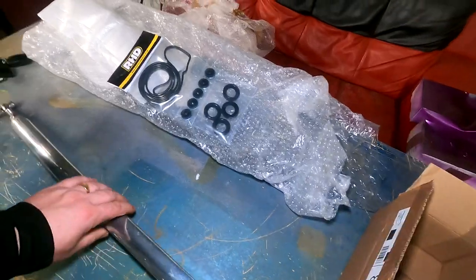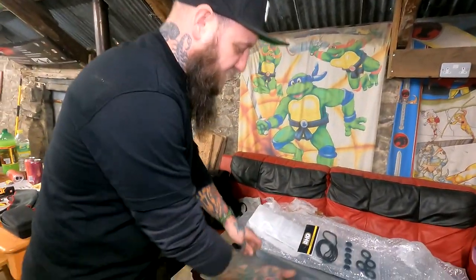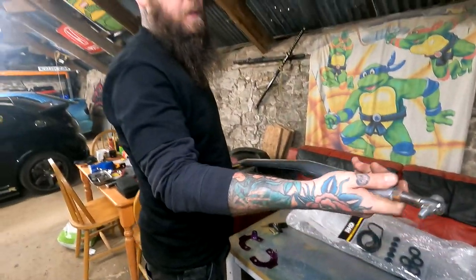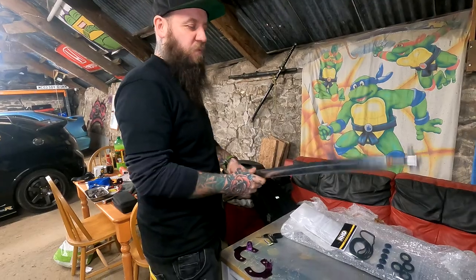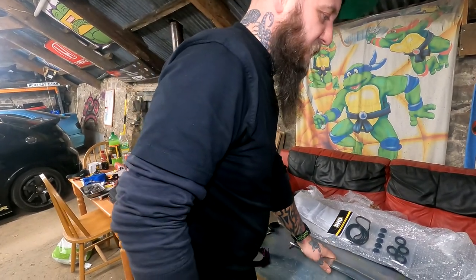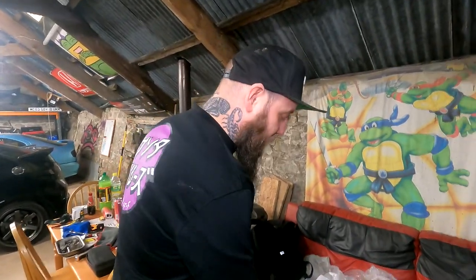I don't know how well these are going to fare, but obviously these are the bits that actually go on the strut. What I like about this one is it's all adjustable as well, so you can properly tighten it down to make it even more firm. Get rid of the roll in the front end, obviously. With it being such a long front end, there is quite a bit of roll in there.